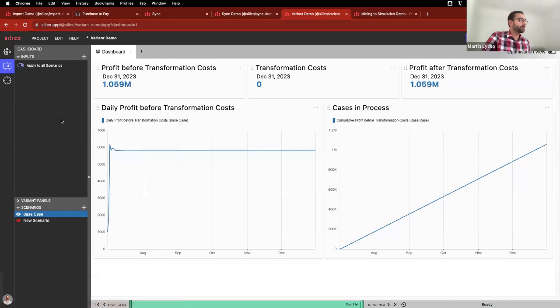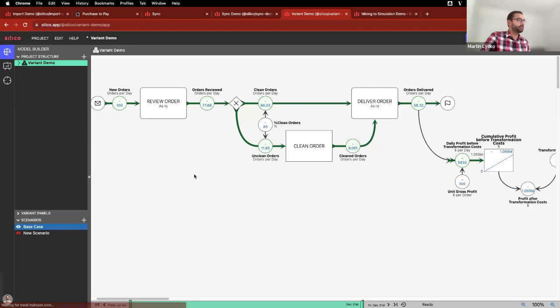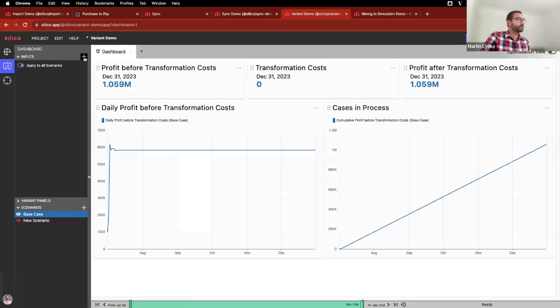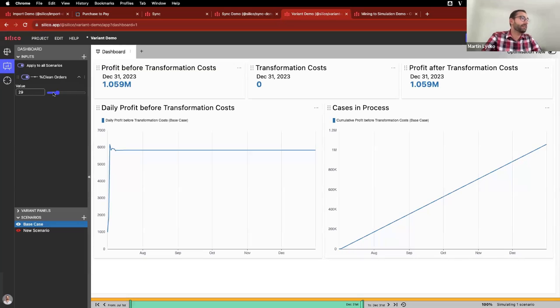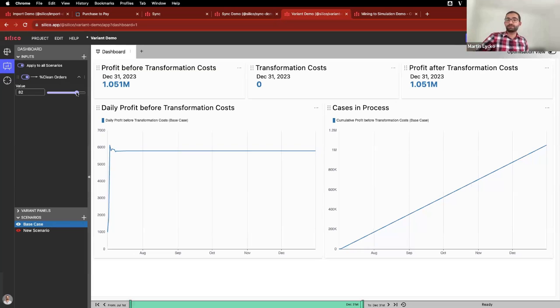So we could do this on a dashboard and look at our scenario where we've got more FTEs. Or we could build in a slider. For example, we've got our clean order rate split here. We could build that in as a slider and then ask how our process reacts if we get fewer clean orders and there are more issues with orders, or how it reacts if we get more clean orders that we can deliver straight away, and essentially experiment with how the process and our KPIs react if the conditions change. And this is a summary of the baseline of Silico 1.0: we've got the simulation elements, they compose modularly to create the process, we can extend the process, and then put that into the hands of decision makers with dashboards.